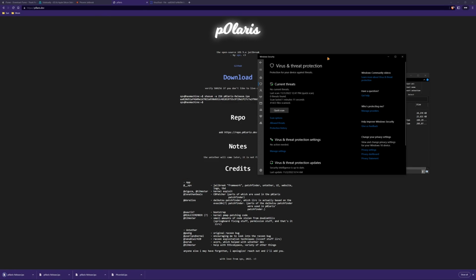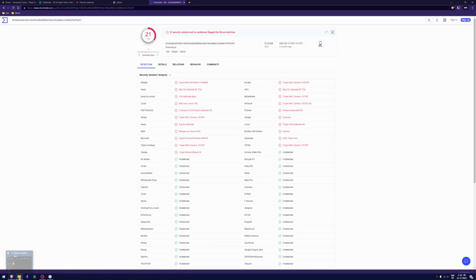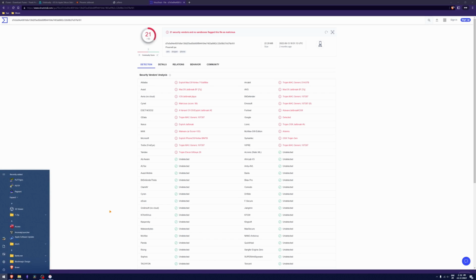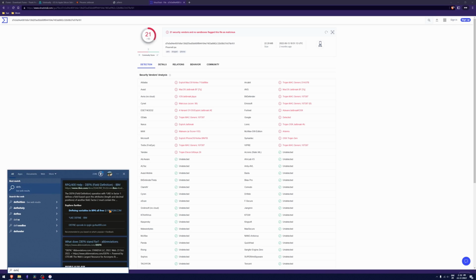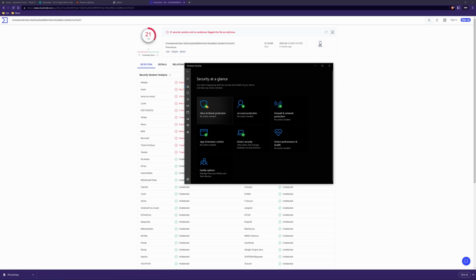And Windows Defender shouldn't complain, as it should have the same hash. And okay, so it keeps on just sandboxing it even though we allowed it. So if you do run into that problem where Defender will just keep on sandboxing the IPA or your download file, you can go ahead and click on your home menu, search up Defender for Windows Security, and navigate to the Virus and Threat Protection section.